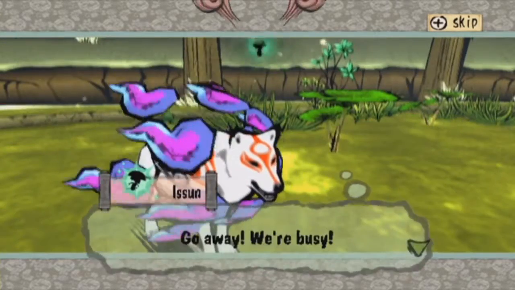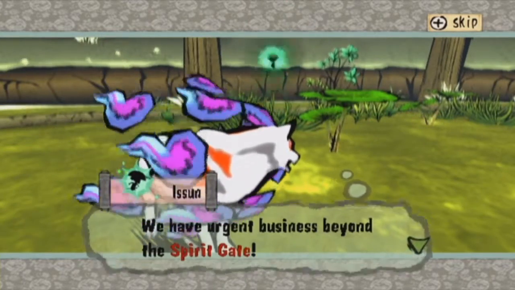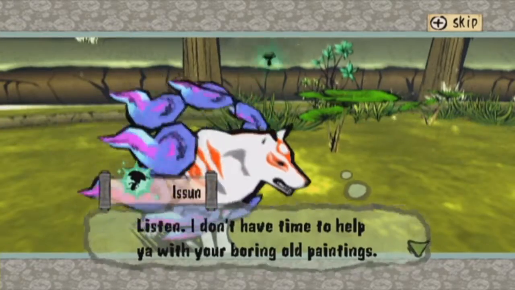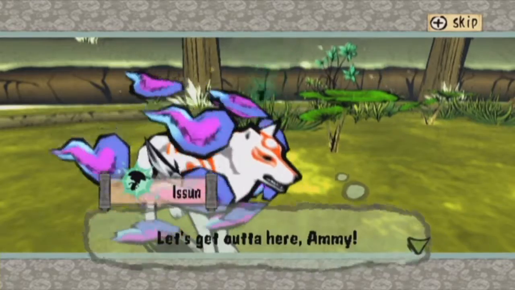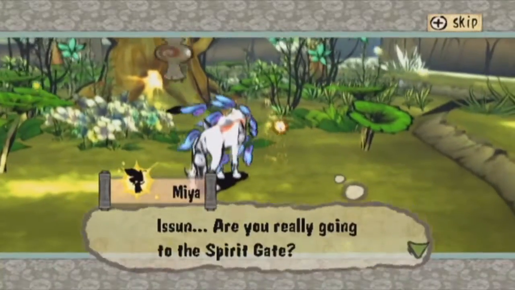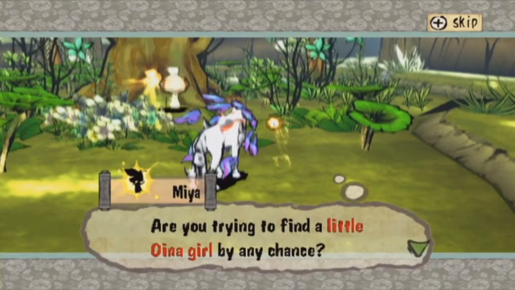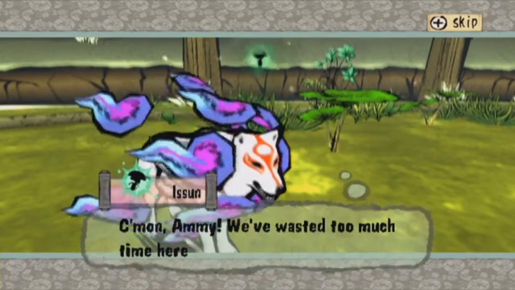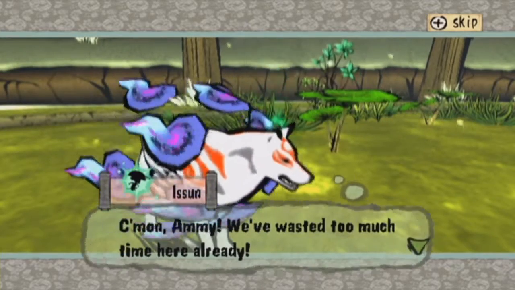Isun, go away. We're busy. We have urgent business beyond the Spirit Gate. What? Listen, I don't have time to help you with your boring old paintings. Let's get out of here, Ammy. Isun, wait. Isun, are you really going to the Spirit Gate? Are you trying to find a little Oina girl by any chance? Come on, Ammy. We've wasted too much time here already.